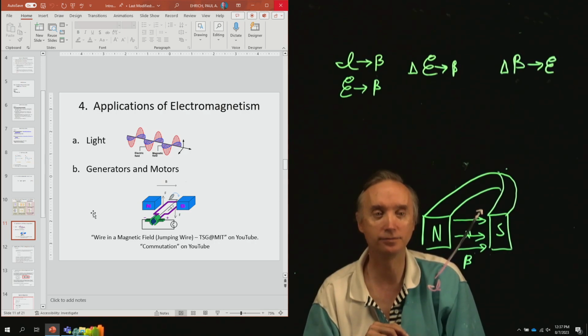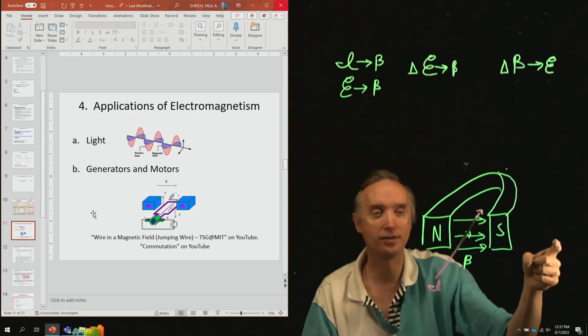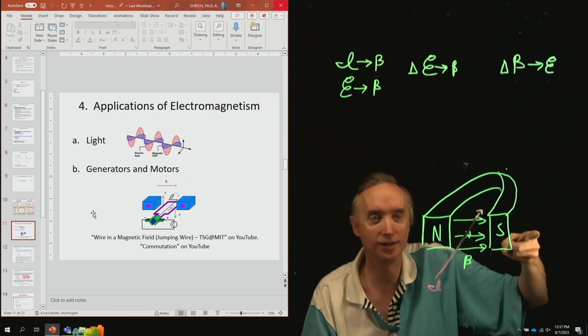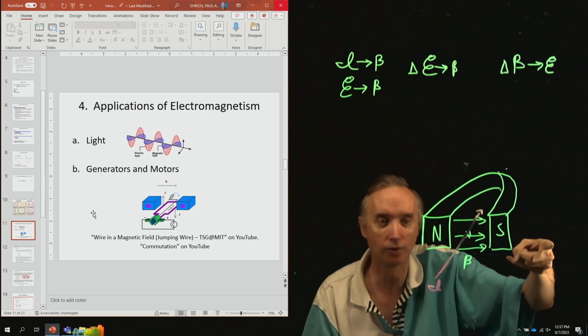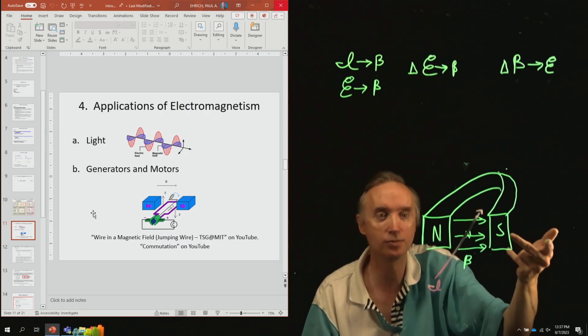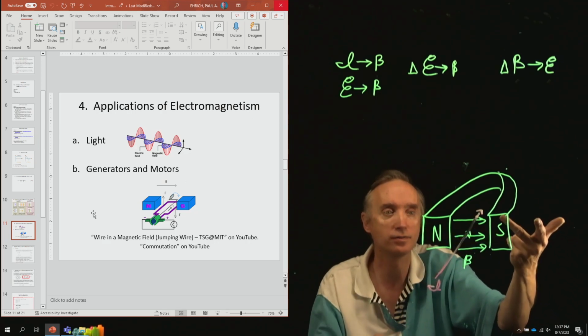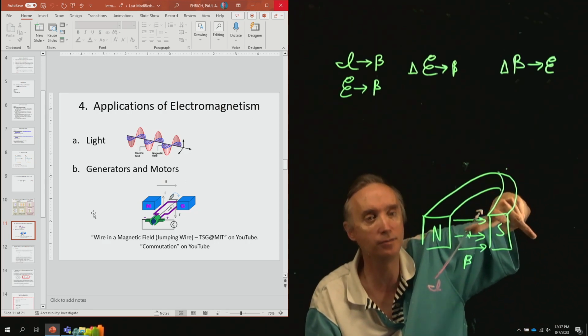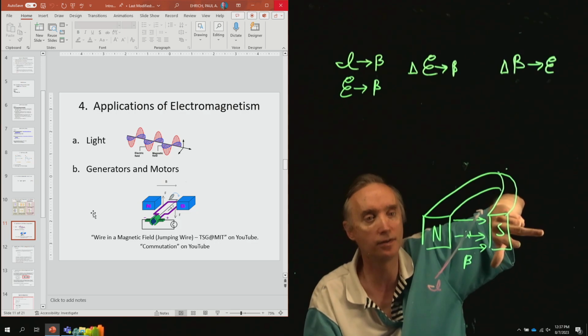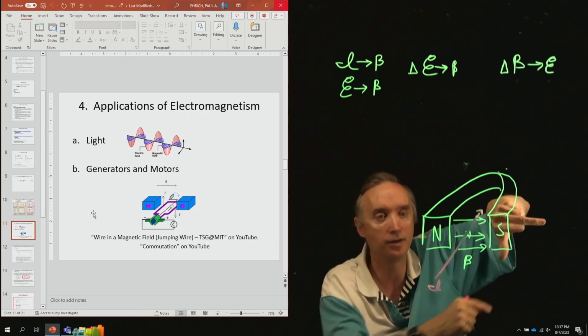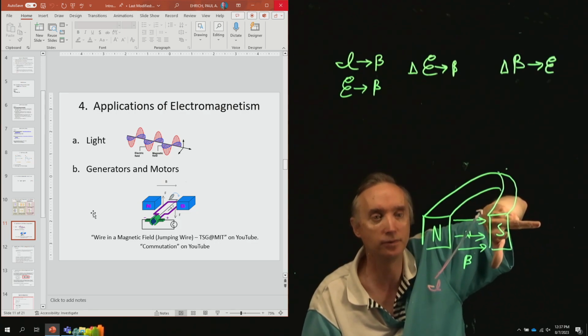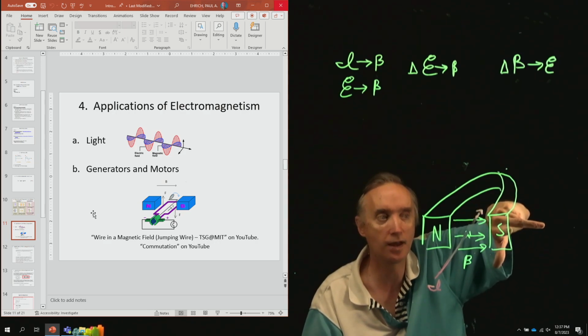Okay, got it? So this is the direction of the current. It's into the board. This one is the direction of B, which is going across. So I need to rotate my hand so that this finger is pointing in that direction. My current is going that way.